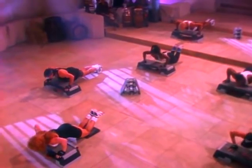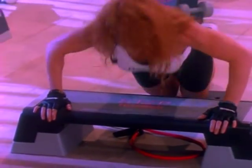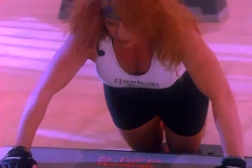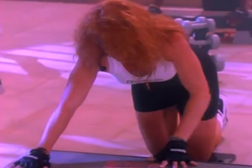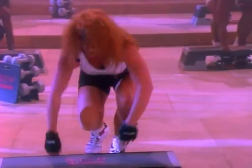Now remember, it's real important here to have a good range of motion, push through the extension of the arms and back down. The harder it is, the more you'll feel it in your chest muscles. Three, and two more. We'll stop and put our mat back and come up in safe position. Stop here. Take your mat and put it back under your platform. In safe position, come on up.